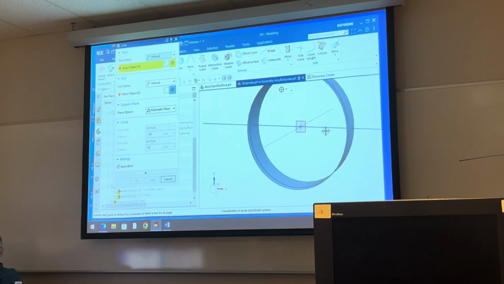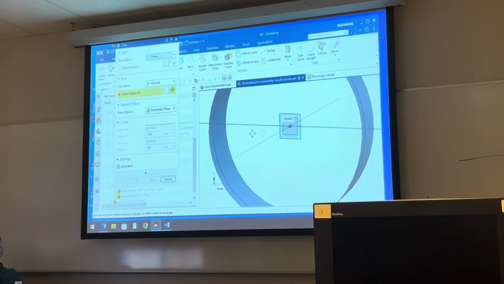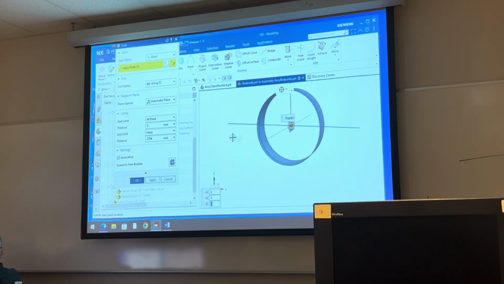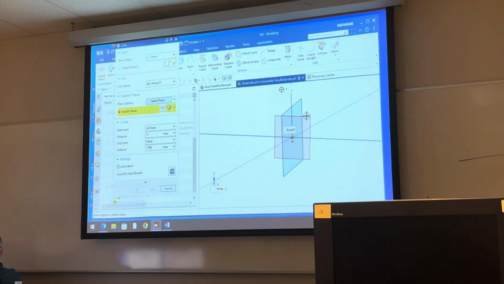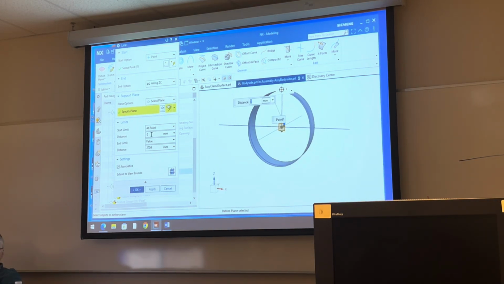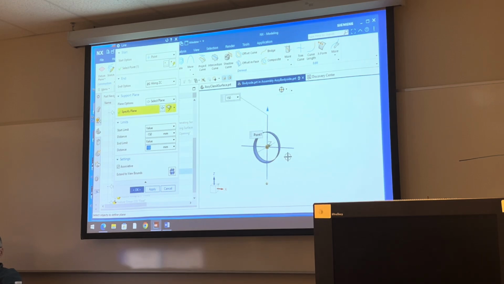So start at this point. This one's gonna go along ZC, Z direction, but on my plane. Pick that plane, purple plane. Okay, and then the same thing here, -150. I don't know why it always defaults to something like 2,704. So there's those two lines.